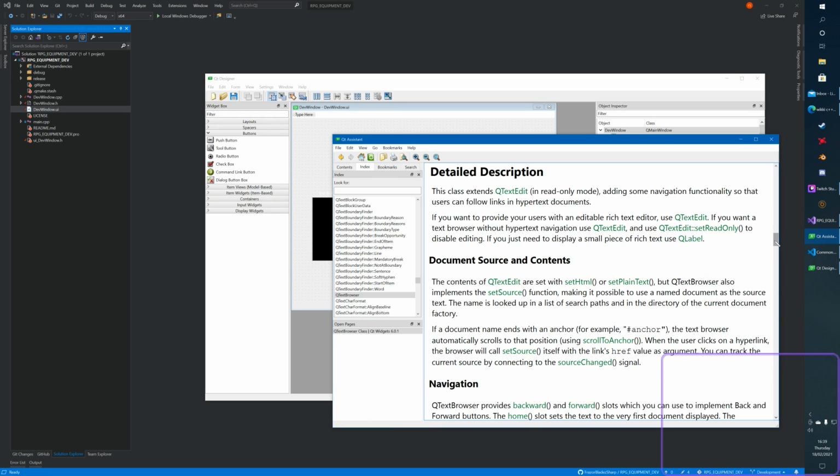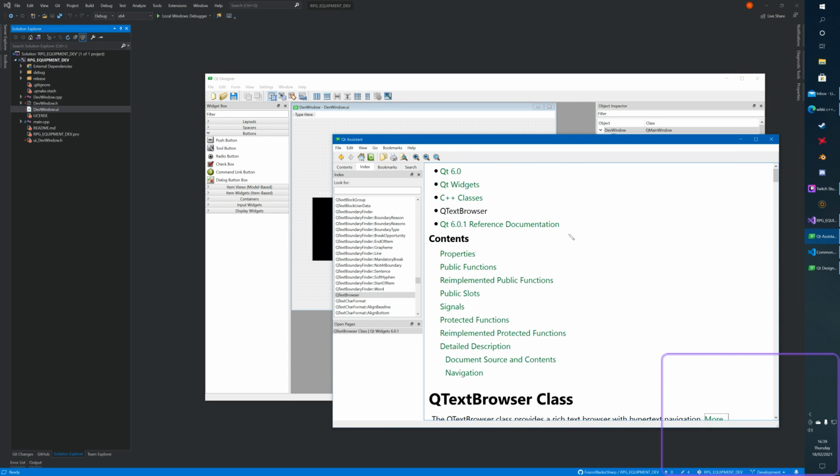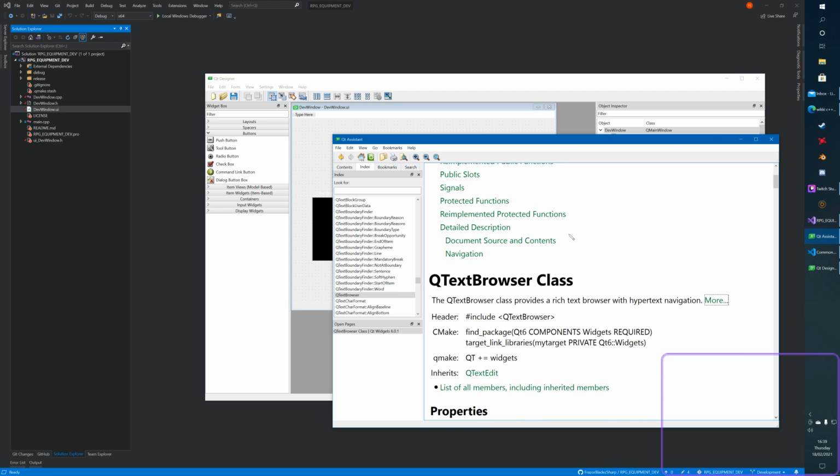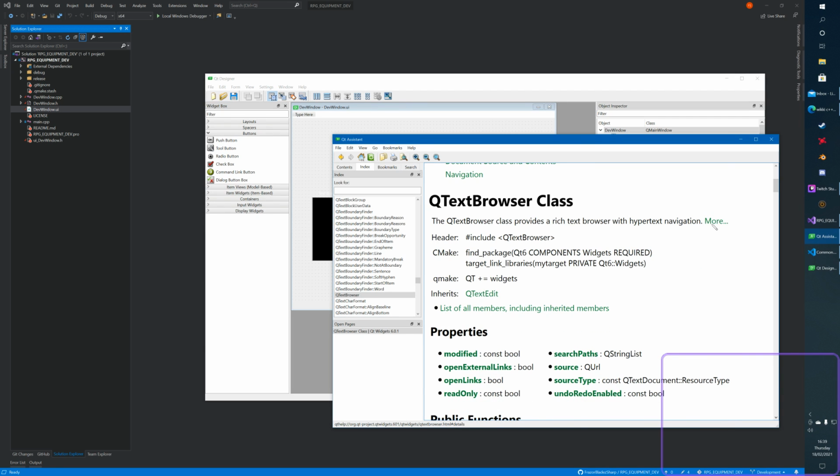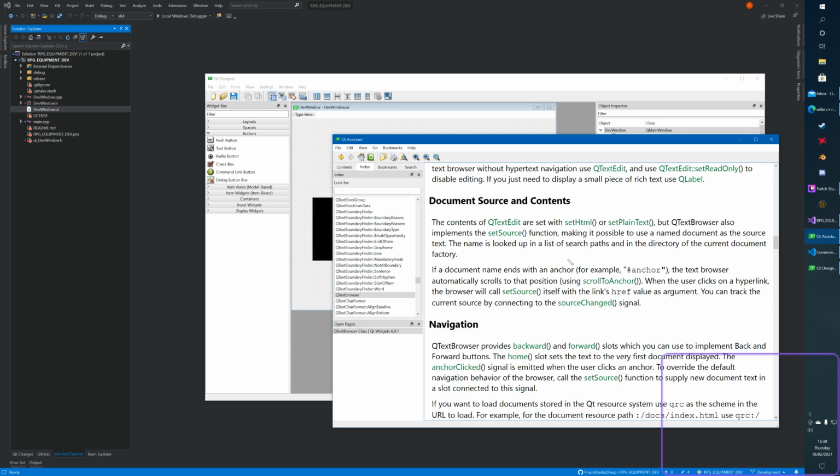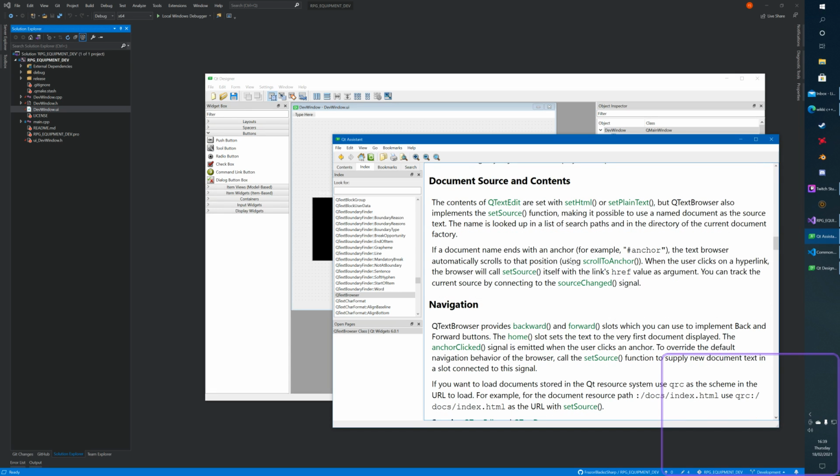Right. How do we get it to accept? Click on more. Contents of, yeah, setHtml, setPlainText. Also implements setSource, making it possible to use a named document as the source. That's nice.